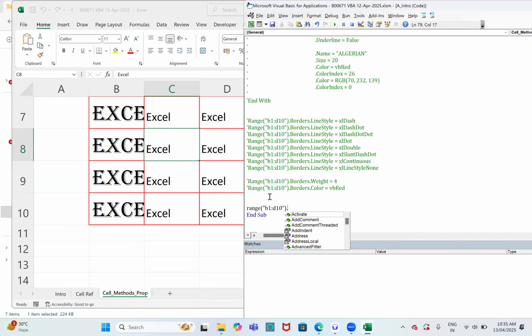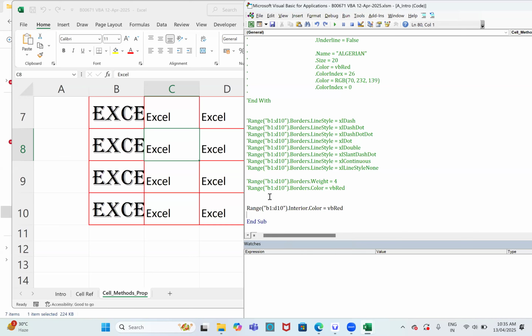To apply font color, we are using Font dot Color. And for border color, Borders dot Color. And to apply background color, Interior is the object. Interior dot Color. Interior dot Color equal to, let me say, vbRed.